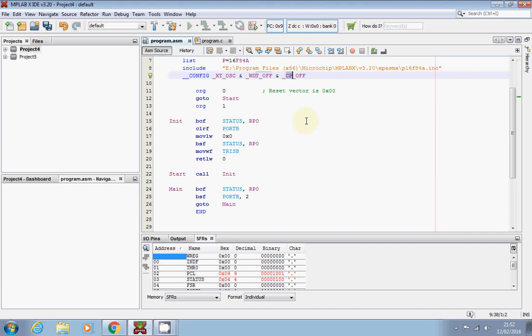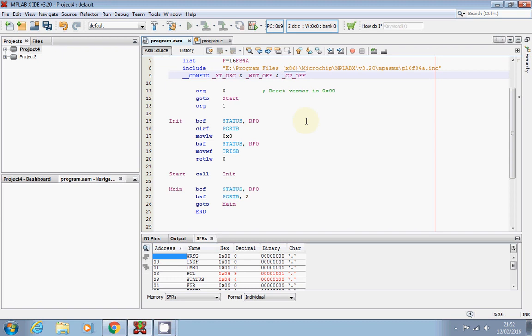The code protection is useful if you write to the device and you leave that turned off. Then it means you can read the code back again from the chip, from the programmer board. And that can be useful if you're trying to work out what's going on. You might want to read the code back in from the device and see what's going on here. If you're writing in production and you don't want people reading your code, you can turn that on and then the code can't be read back off the chip. It's not really massively important, but you might as well leave it off for now. I'm not sure if you can debug. I think you have to have this turned off to debug on the device.